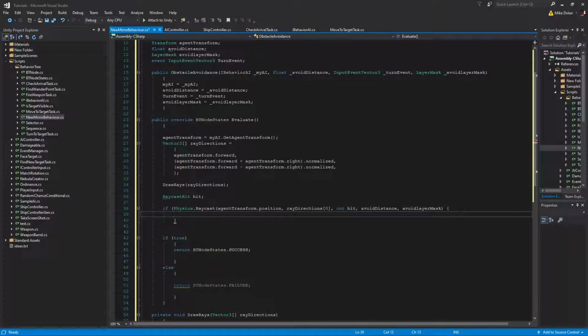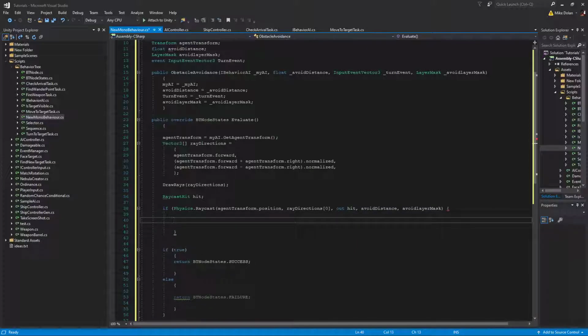Okay, so within this if statement, we are going to say, okay, so we hit something, because if this comes back as true, that means we hit something. Okay, so that means we need to check to see if there is a way around whatever it is we hit. And you can do all sorts of stuff with the hit object.